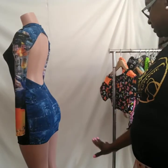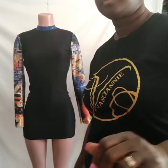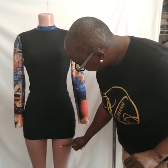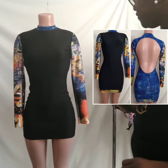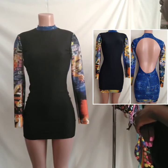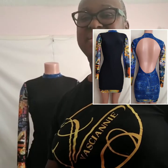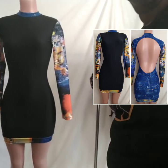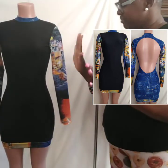I know the girls wear them like this but this is a little short, so I'm going to put a frill on the bottom — just a little frill right at the hem. I'm going to finish it up and let you guys see how it is. So guys, it's done — there it is, that's the end result, this is the dress.